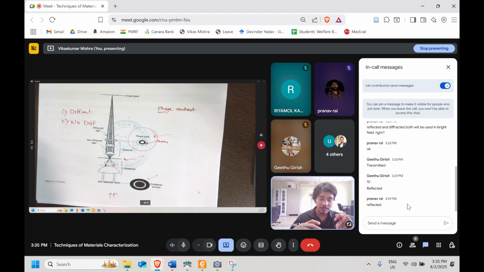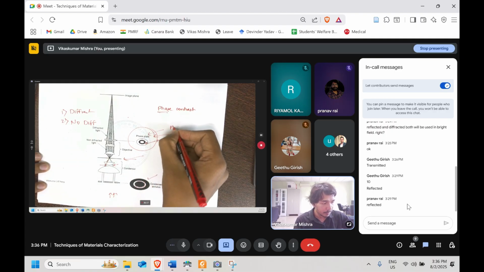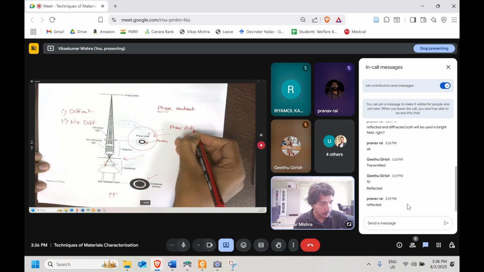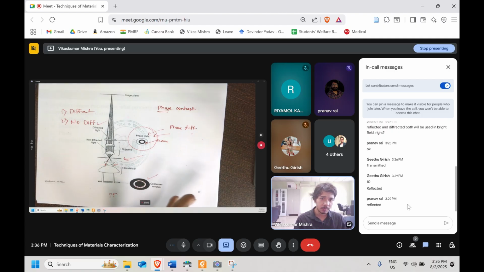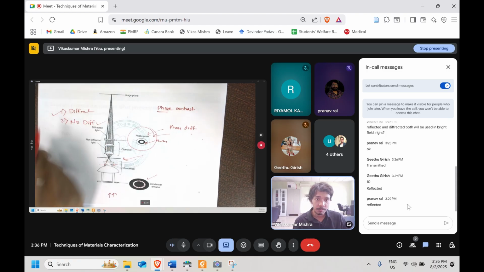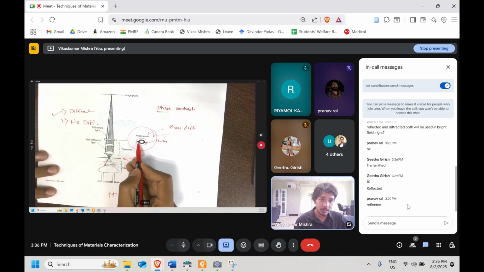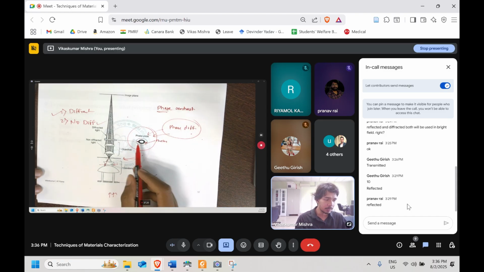See, we have studied in the 12th standard that whenever there is a path difference, which is the thickness also, like if one wave is passing through the thicker one and another is passing through the thinner one, it will lead to the phase difference, right? So this phase plate is creating the phase difference. The beam which is not diffracted, not deviated from the path, is going to pass through this black one. And the beam which is deviated from the path is going to pass through this white one. And here it is going to add the path phase difference to them because of the thickness of this particular phase plate.